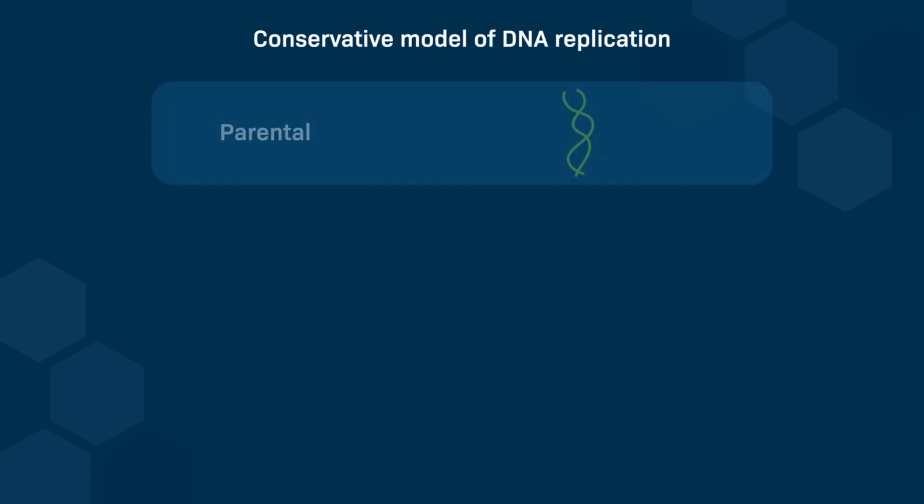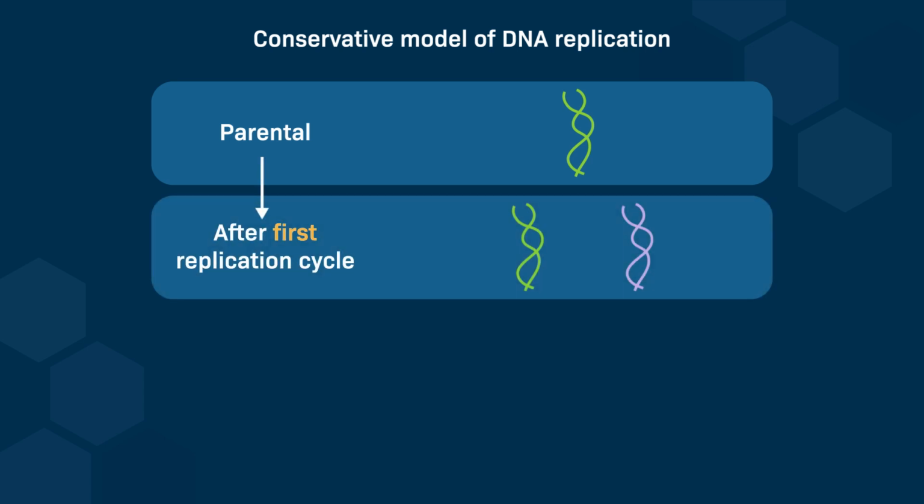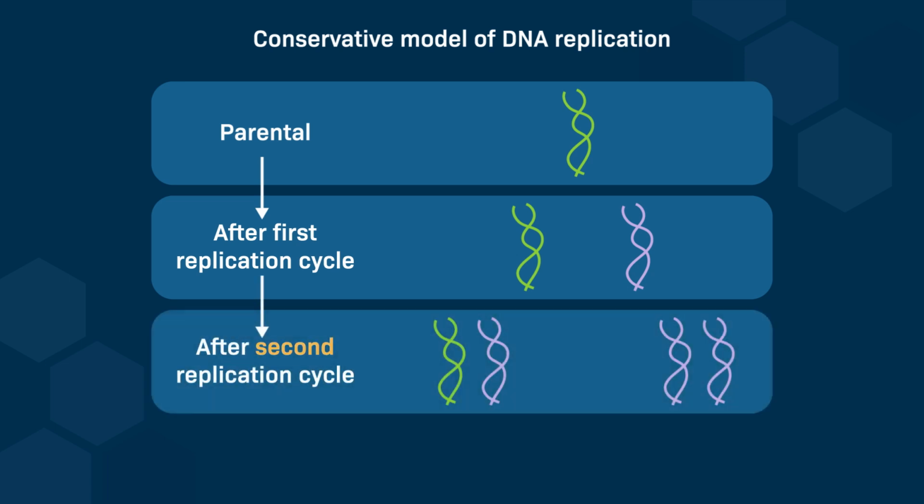In this model, both strands of the original DNA molecule direct the synthesis of a new double-stranded molecule. The cell produced by the first division contains the parental double-stranded DNA, shown in green. It contributes two cells, one with parental double-stranded DNA, shown in green, and one with the newly synthesized double-stranded DNA, shown in purple. The cells produced by the first division contain the entire parental DNA, which is completely inherited by one of the resulting cells. The newly synthesized DNA molecule, in purple, divides into two cells that both contain this double-stranded DNA.